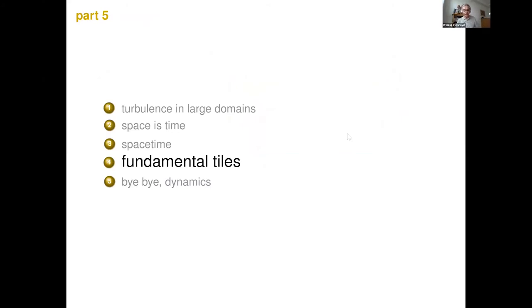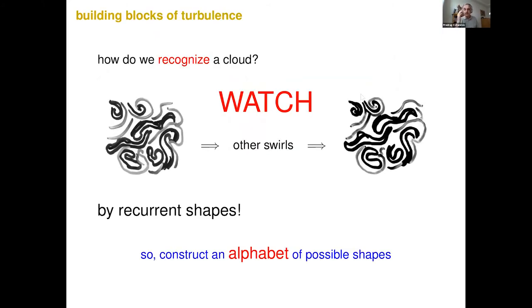And here comes the idea that is obvious when you, for example, listen to Yeomans talk. How do you look up and you say, ah, that's not a cow, that's a cloud? Now that's totally weird because you have never seen that cloud before and you'll never see it again. So how can you recognize an object that just appears at some moment in history of the world and never repeats? Because turbulence, the main feature is that things are never the same. It keeps changing all the time. Well, you do this by being blind.